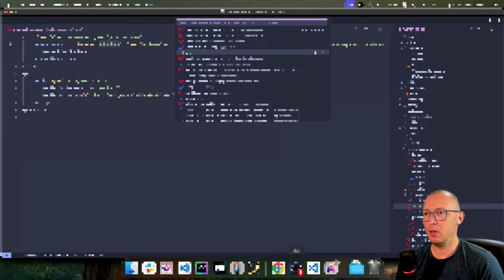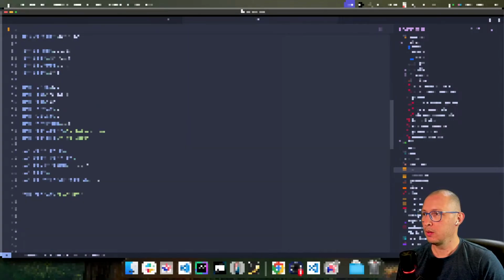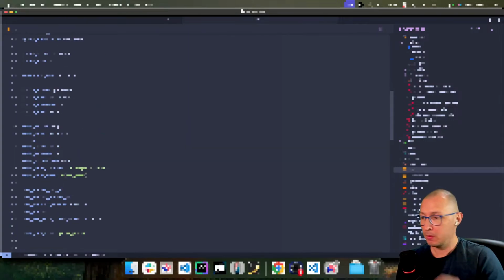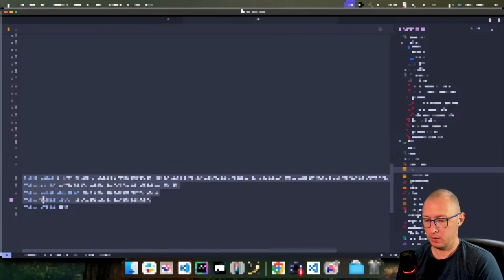Go to the .env file. Let's grab all of the keys. Yoink.